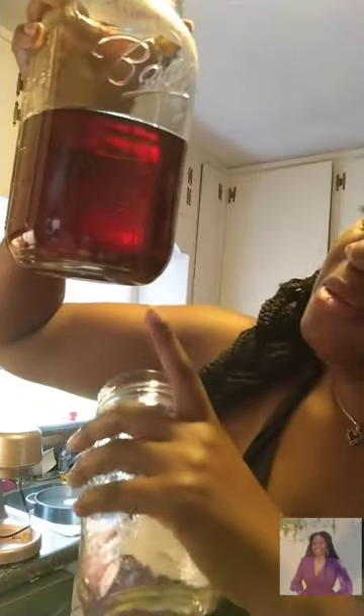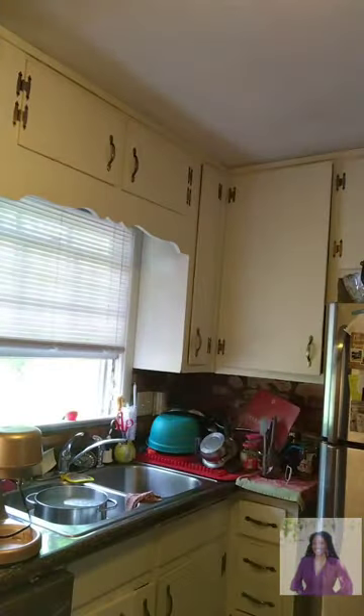Here is my pre-made tea — I let it sit the night before. The tea I want to go with first is the tummy tea. As you can see, all the herbs are sitting at the bottom; they're not floating at the top. The parasite tea — they're all sitting at the bottom too, except I see a little debris at the top. I don't want that in my mouth, so I'm going to use my cheesecloth to strain it. My jars are 64-ounce jars, not 32-ounce, that's why it's only half. It says drink 48 ounces every 15 minutes, so it's a quarter gone per 15 minutes.